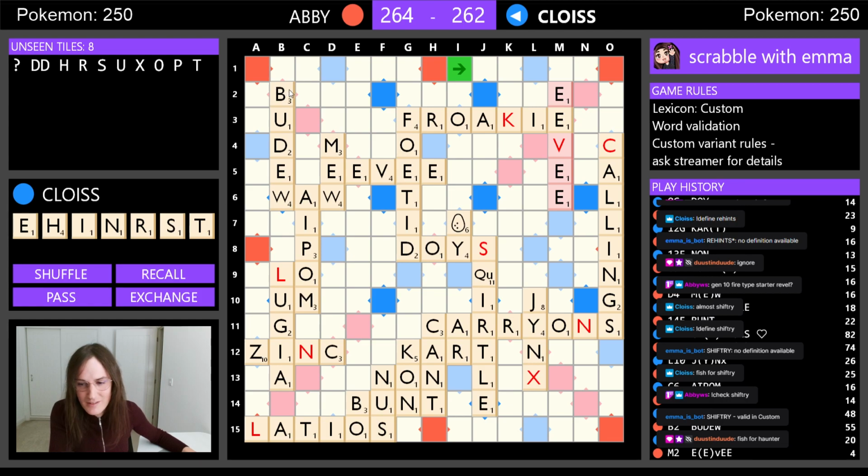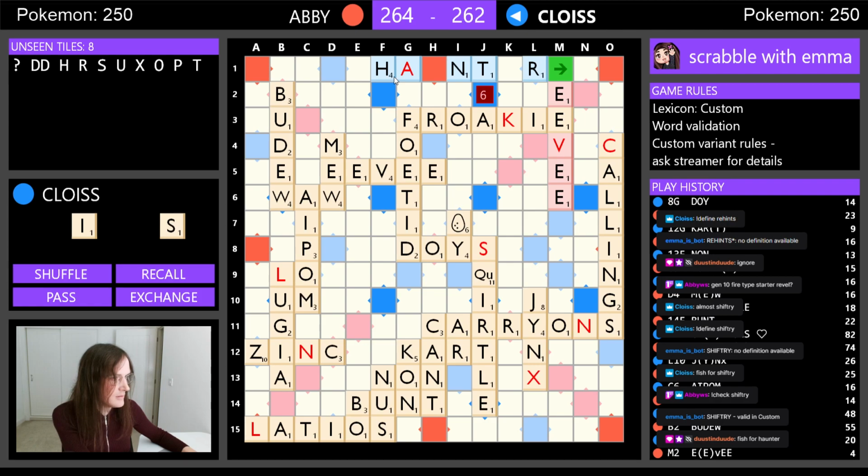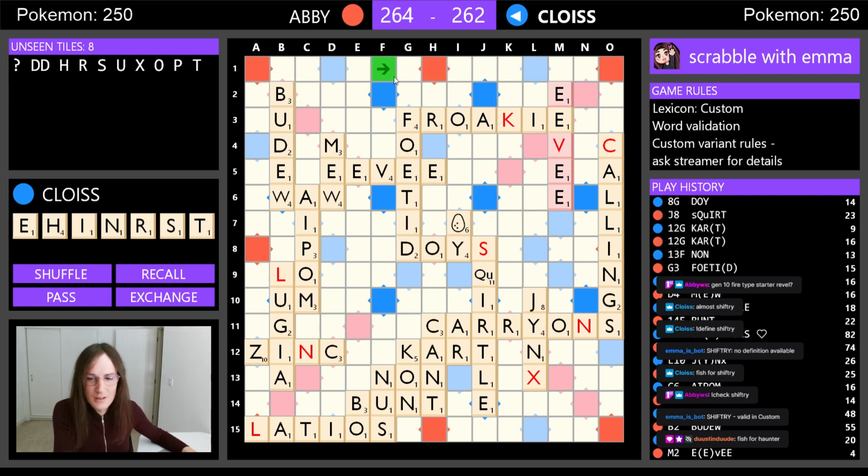There were 11 tiles unseen. Or fish for Haunter. Yeah, which you have 5 of the letters for, and would also play nicely on this triple. But Shiftry would play on this triple, and we're even closer to that. So, do you want to fish for one or other of those Pokemon?